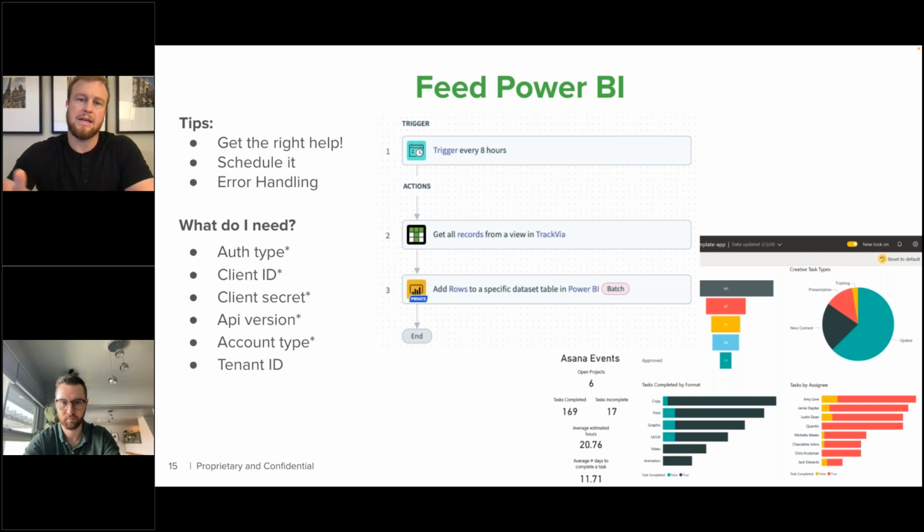Obviously, when you're offloading a task and automating it, it's wonderful and you never have to look back. But what happens sometimes is a failure happened. This connection was decommissioned because the person that set it up left the company, whatever. But build some safeguards in for yourself. Then on the left-hand side below are the fields that need to be populated when you are setting up this connection. So FYI, you'll need that information as well.